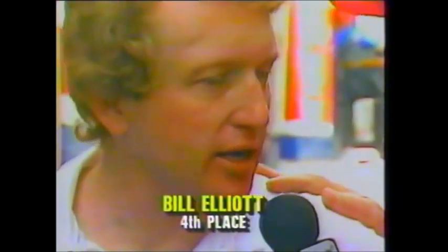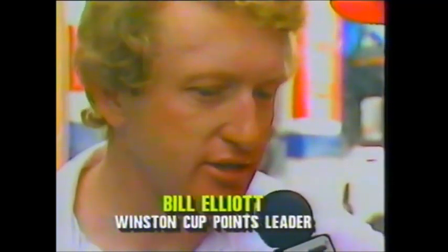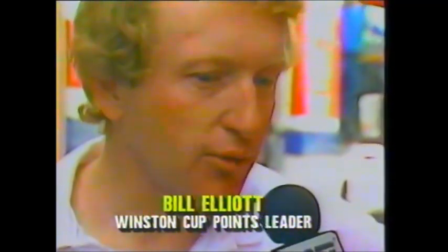A good effort by Bill Elliott, and he's standing by in the garage area. Bill, I didn't know you were a dirt track racer. Well, I try not to be. You know, there at the end, we didn't change tires, decided to stay out. And I was just trying to beat Labonte back to the line, but still we had a great day. The Coors Motorcraft Thunderbird did a good job all day long. We went out and we did what we needed to do. We led some. We run good most of the day. I kept having troubles. Either the car would be tight or it'd be loose. I never could get what I needed in the middle. We worked hard on it all day, but Rusty ran a great race, came up winning the race. And as many cars as still left running there on the lead lap, I didn't feel too bad about today.